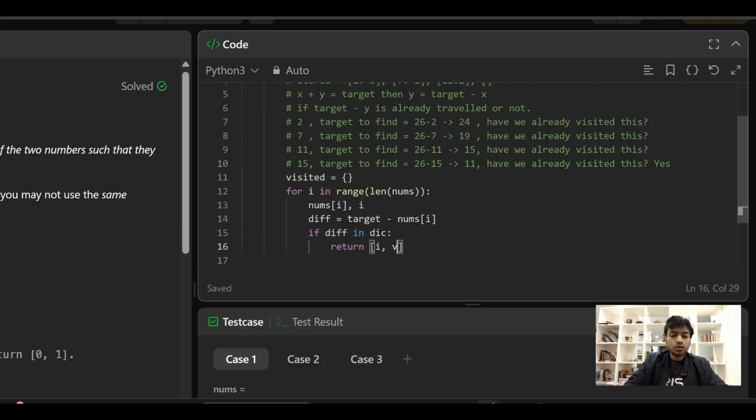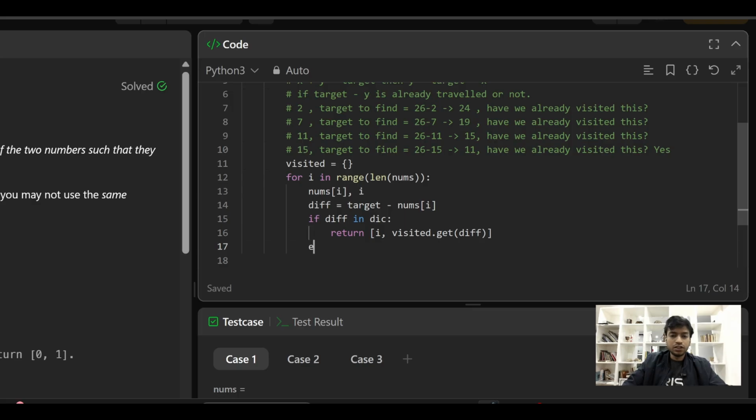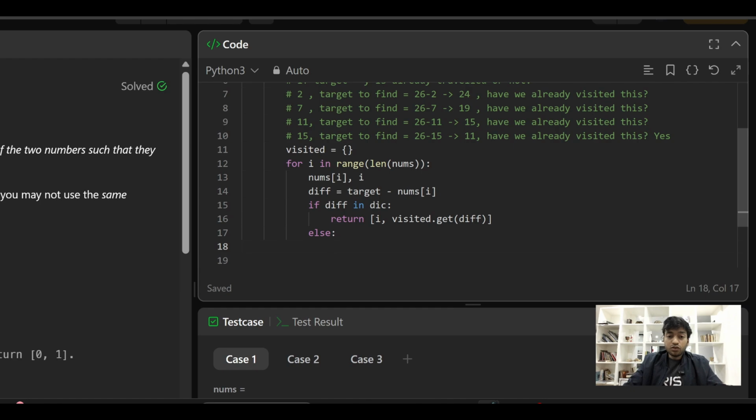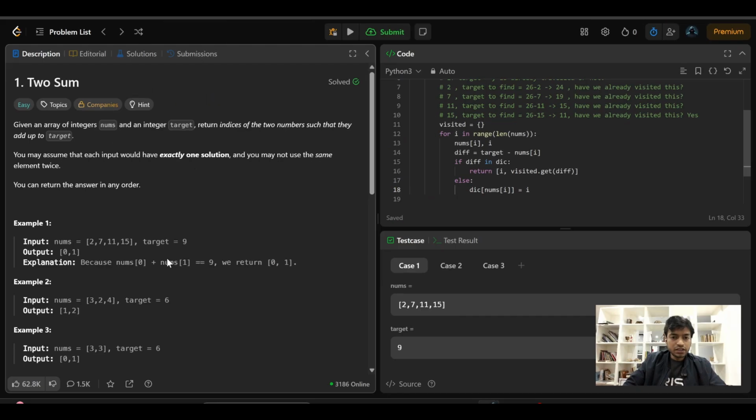We get it from the dictionary with visited.get of diff, which returns the value for that key. And if we do not find it, we add the current number to the dictionary corresponding to its index, so dictionary of nums of i is set to i. So we have already solved this problem.